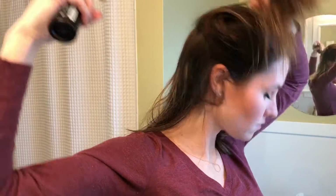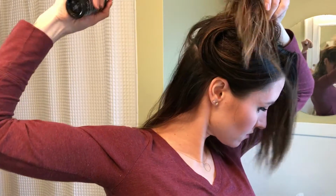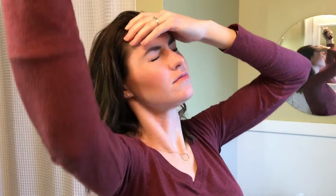I'm going to put it in different sections here, especially focusing on the root, but then also not worrying if the product gets elsewhere. You can definitely go overboard with this product. It gets stickier and stickier the more you use it, the more you spray it. Kind of getting the mid-lengths. With a round brush style, you really want a lot of hold with your product. This is pretty much great for any type of hair too.